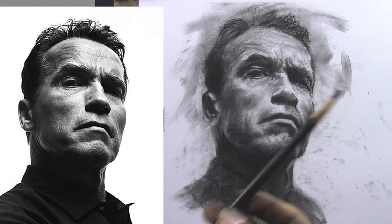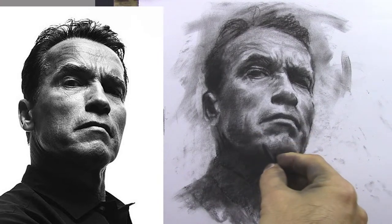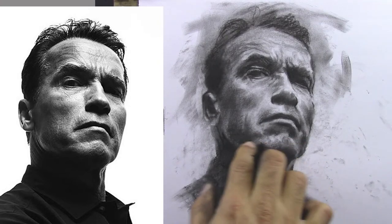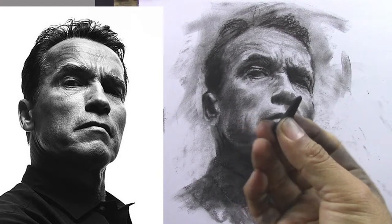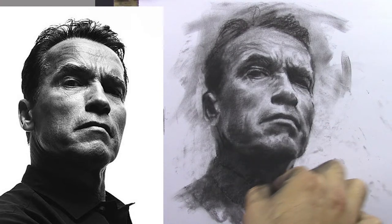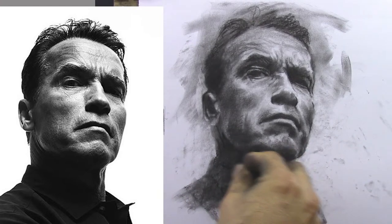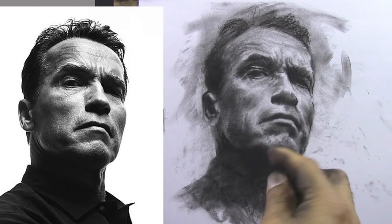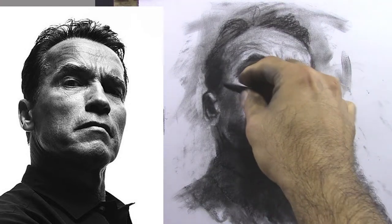Charcoal pencils, I got medium and soft. And this is the one that I use for the darker shadows. That's pastel. I don't remember if this is soft, medium, or hard, but based on my experience with this, I would say that this is medium. And the brand of this, I remember, it was Faber-Castell, because I bought a set of 24 colors, smaller sticks, and I got this one from there.